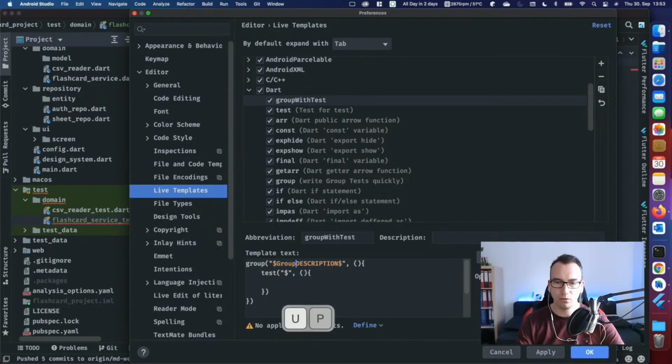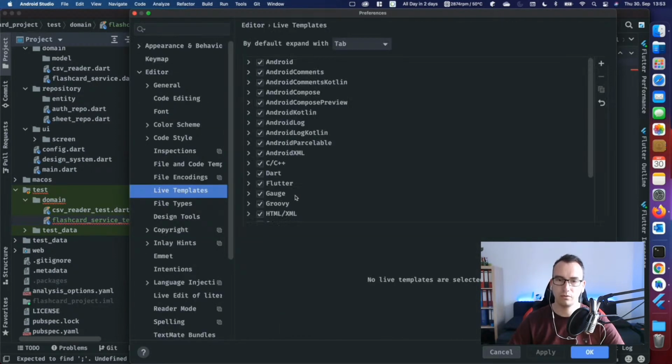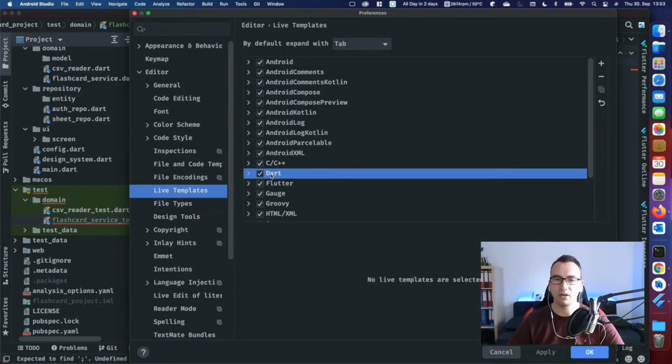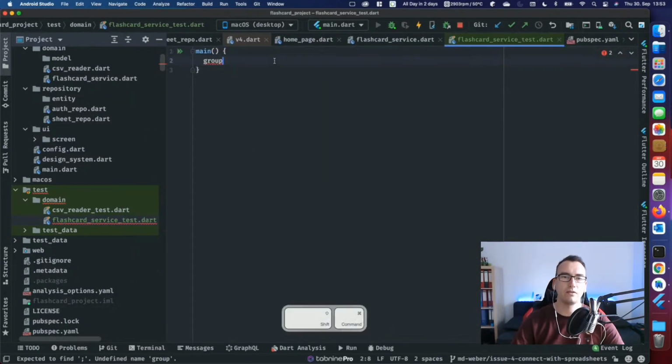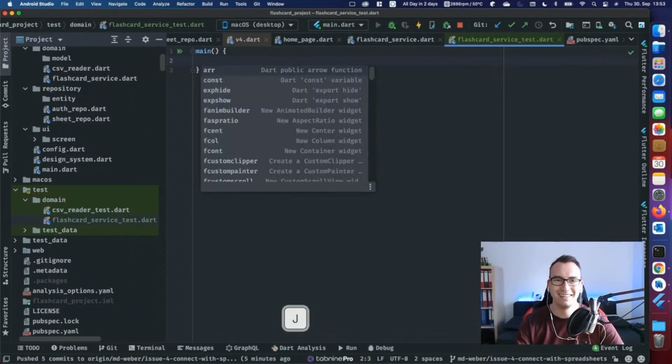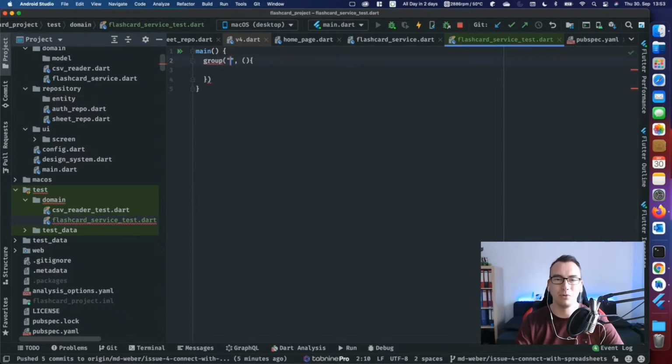So this is our group description, and this is our test description. Oh no. Okay, but you got the idea. I removed it now. I'm too lazy to write it again, so I keep it here, just so that you know that this is possible.